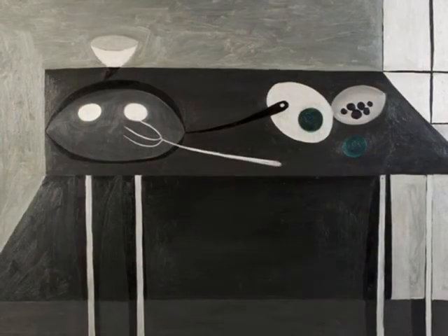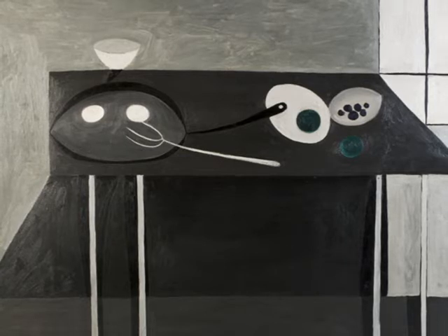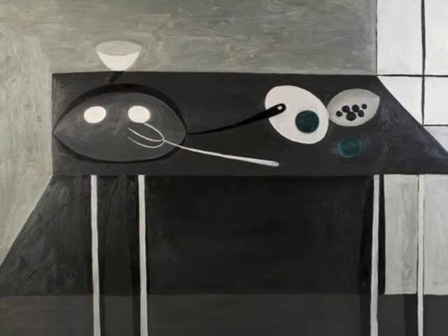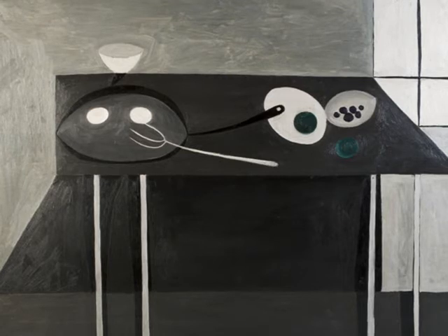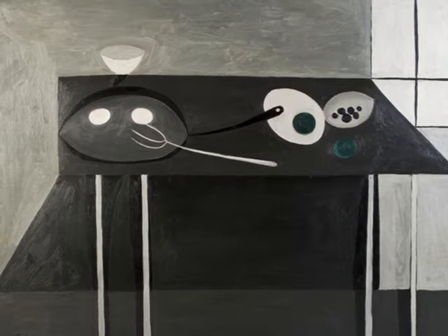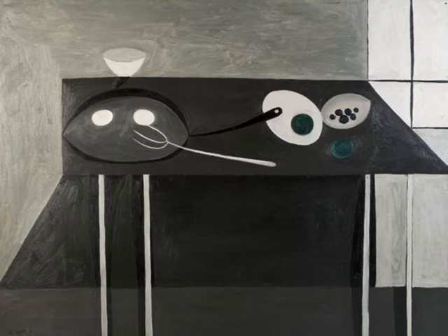The pieces on show for the next couple of weeks would be museum quality. Probably the picture on the end wall would be the star of the show — a still life from 1951 by William Scott. It was actually the largest work he had done up to that time, done especially for the Festival of Britain exhibition in 1951. It was also on loan to the F.E. MacWilliam Museum in Banbridge last year for their William Scott exhibition. We also have a smaller, earlier William Scott — candle and cards from the 1940s.